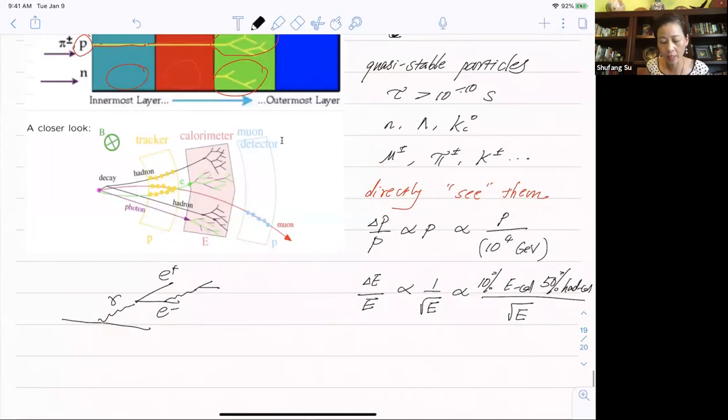And yeah, so this really depends on how much it can radiate, and things will depend on the mass of the particles. Muon is just too heavy for that, okay? So the muon is not going to introduce this whole shower over there, so they will just travel right away through, just looks like a track, and then reach all the way until the muon chambers. Okay, so that's the difference between electron and muon over there. Muon is much heavier, so it's not going to develop the whole electromagnetic cascade.